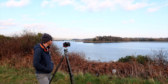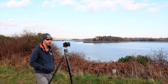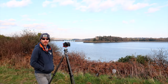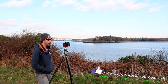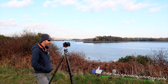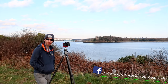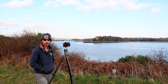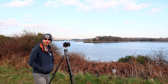And what I've been doing here, when I first arrived, you might have seen from the drone footage in the intro, there was a lot of flatness in parts of the water. So I said, you know what, I'll get the drone up and I'll see if I can get some nice footage from that. But now the flatness is gone on the water and the tide is actually going out as well, so it's probably not going to be flat again. I was hoping to try and get some flatness in the water, try and get some reflections, but nonetheless, I still think I'm going to get some nice photographs.